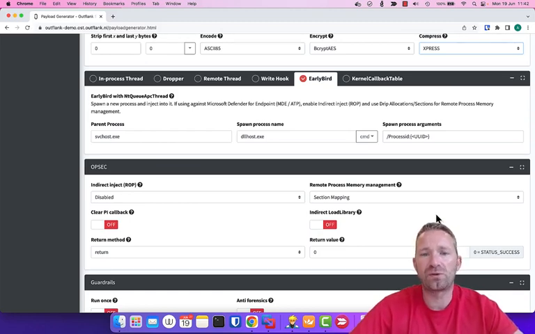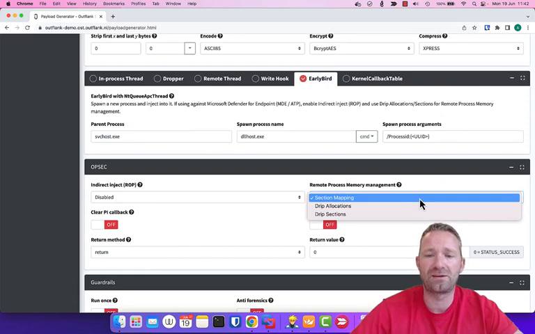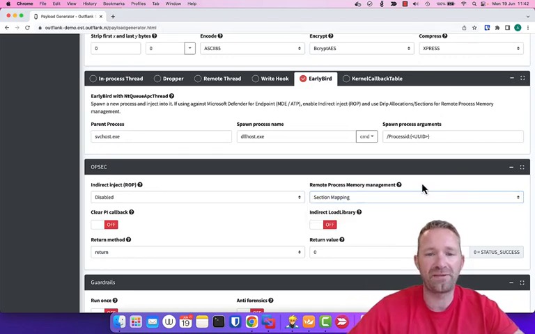So for that, we support multiple injection techniques, and we keep on adding these on a very regular basis. So for example, we have the classic early bird injection, which is userland APC queuing. And you might think, well, this is not really that effective anymore against a specific EDR, but we have options to revamp it again. So for example, we have implemented a custom implementation of drip allocations and drip sections, which we can use to, in a very nifty way, allocate memory in a remote process, which evades many EDR products.